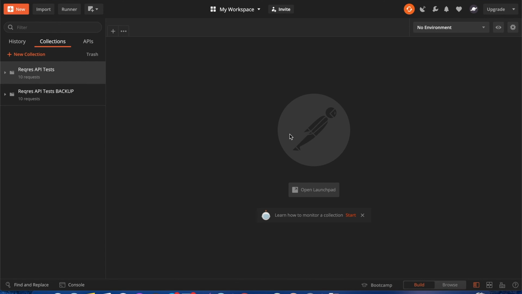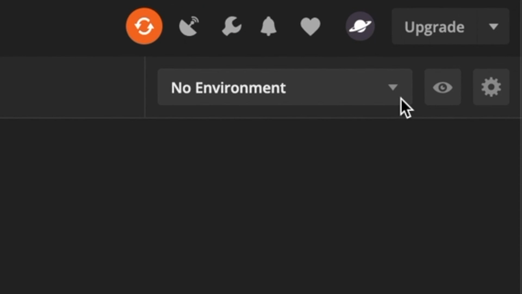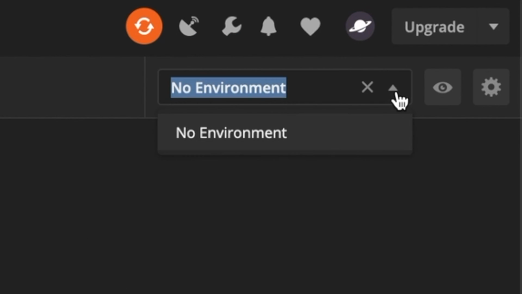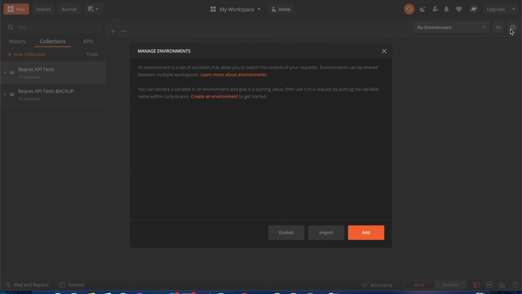This time I'll be teaching how to use variables within this environment. In this case, the scope is the environment. Scope means the whole area of what I'll be working with, and in this case it's going to be this whole environment right here. You can see that I could define the environment, which is what your workspace is working with currently. In this current case, there's no environment defined, so I want to create that environment.